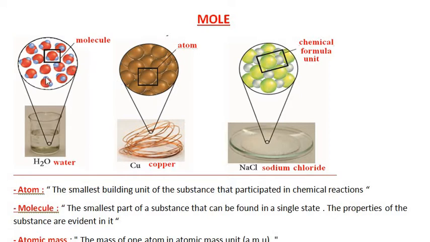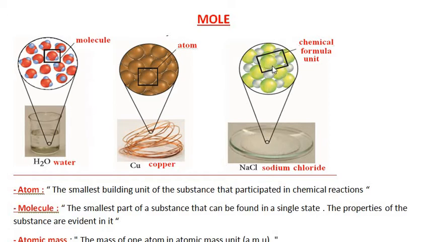Here is a water molecule. It consists of 2 hydrogen atoms and 1 oxygen atom, which form 1 molecule of water. Here, sodium ions and chlorine ions combine to form sodium chloride. The ratio here is Na, Cl, Cl, Cl, but there are no molecules here. They are bonded in this way, not separated from each other as in the water molecule. This is a covalent compound. This is an ionic compound.